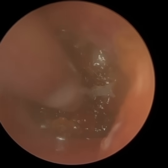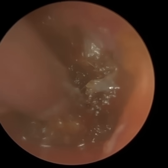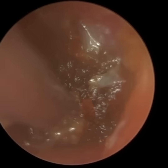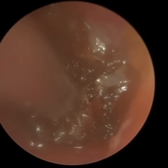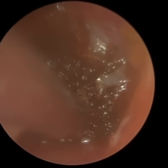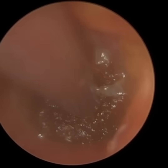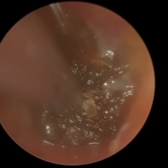So all the wax I've removed so far is using a fine end suction probe, which is actually an 18 gauge. Now, ideally, I would want something in between, because the 18 gauge, although you can see it has removed a lot of the wax, and it is extracting this wax that was on the patient's eardrum forwards, it just wasn't powerful enough. But the 14 gauge was too powerful because it was causing the canal to collapse when using the endoscope, and also it could barely fit into that space.